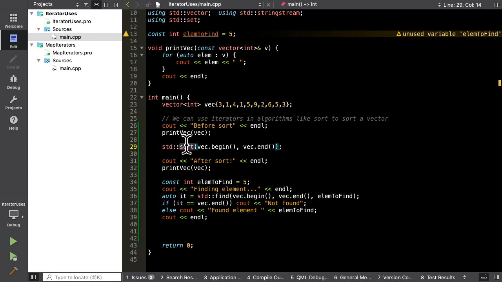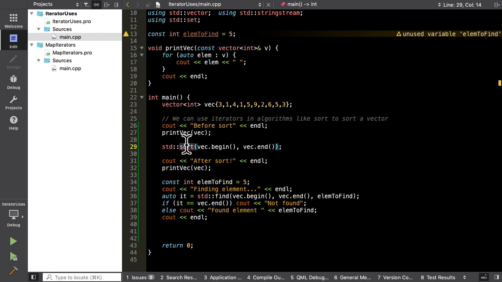Yeah, question? If the element to be found is the last element, would it print not found because you're checking? That's actually a great question. So the question was, what if the element to find is actually the last element? Wouldn't that compare equal to vec.end, and so you would print not found? That's a very important clarification. vec.end actually doesn't point to the last element. What it points to is the element past the last element, so the first non-existent thing. In this case, it will not compare equal to vec.end, and so it'll be successful. Great clarification, thank you. Any other questions so far?